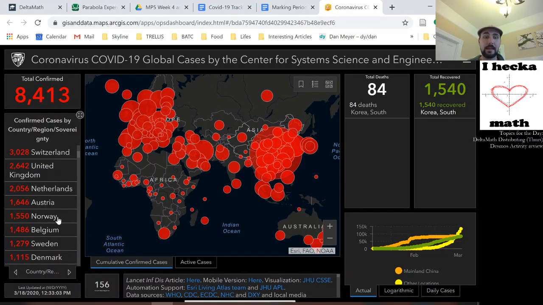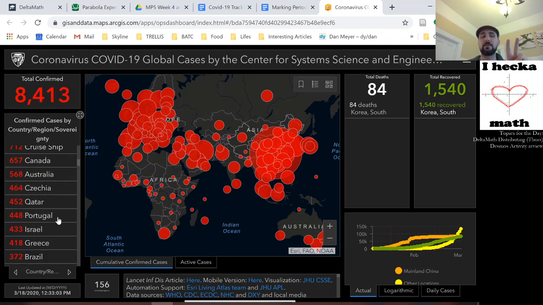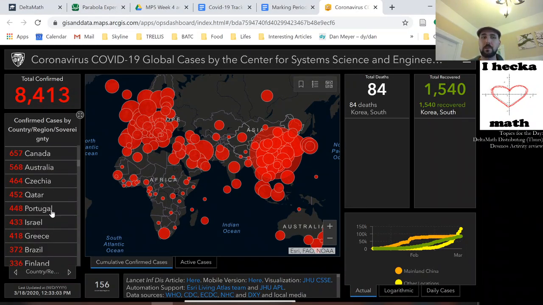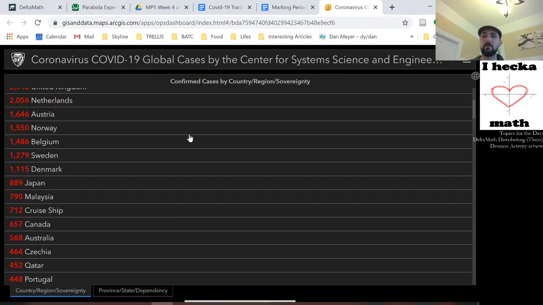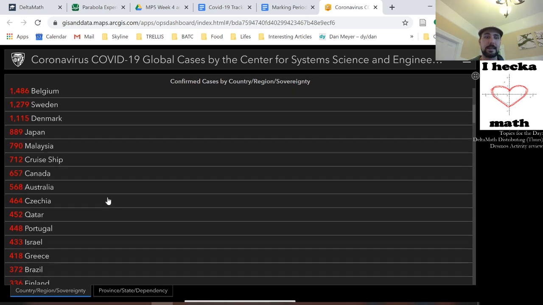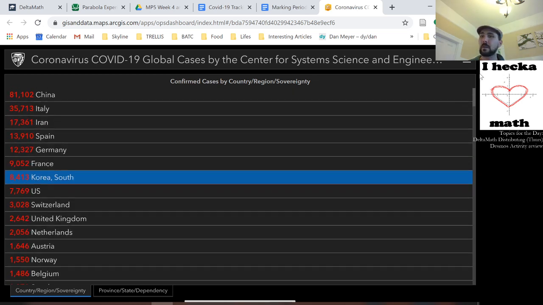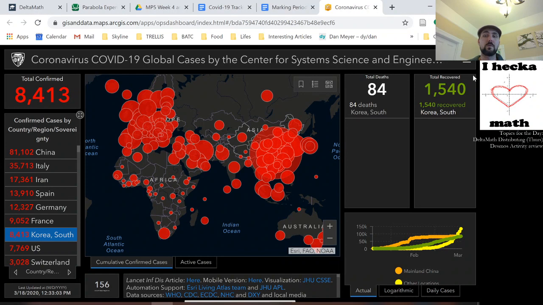You can pick any two other countries you want and do the same thing, keeping track, because this site is not going to keep track for you. For example, if you wanted to know how many confirmed cases there were yesterday, this table isn't going to do that for you. This is just the daily confirmed cases. So we want you to make a record, so when we come back we can track the progress for any country we want.